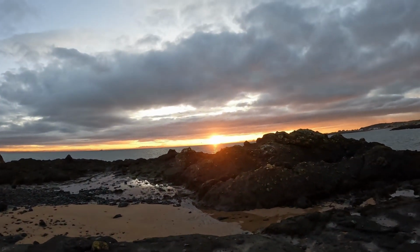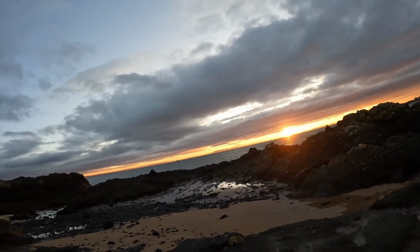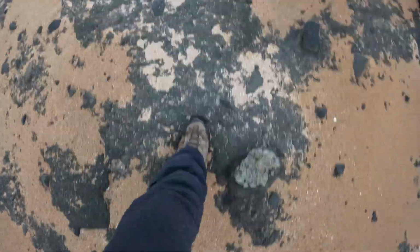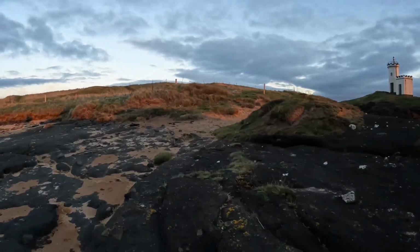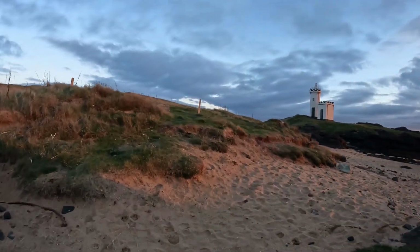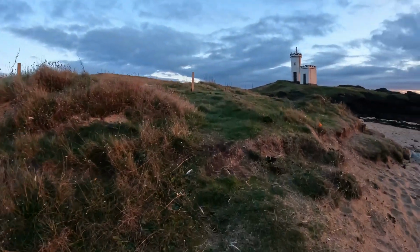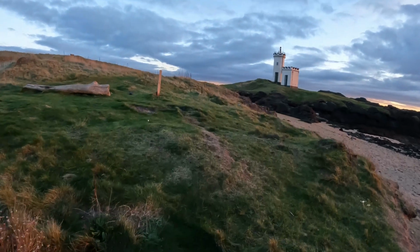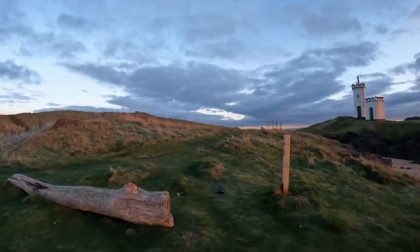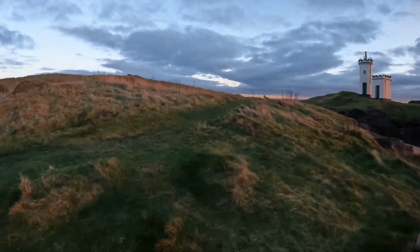Okay, we're just off. The sun's going to set over there. I might, if I'm really quick, just make it up on the top here to catch the sun in the lighthouse together, but we'll just see. Just have to be as quick as I can. Don't even know where to go for sure, so it's just going to be a case of making my way. See what it gets.